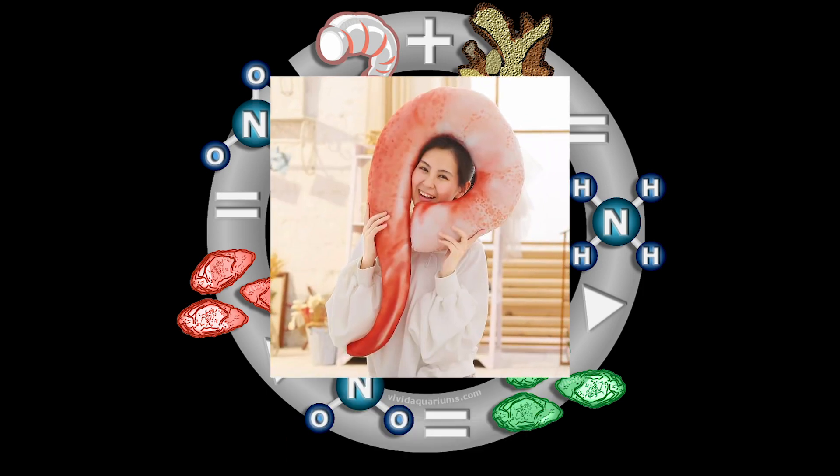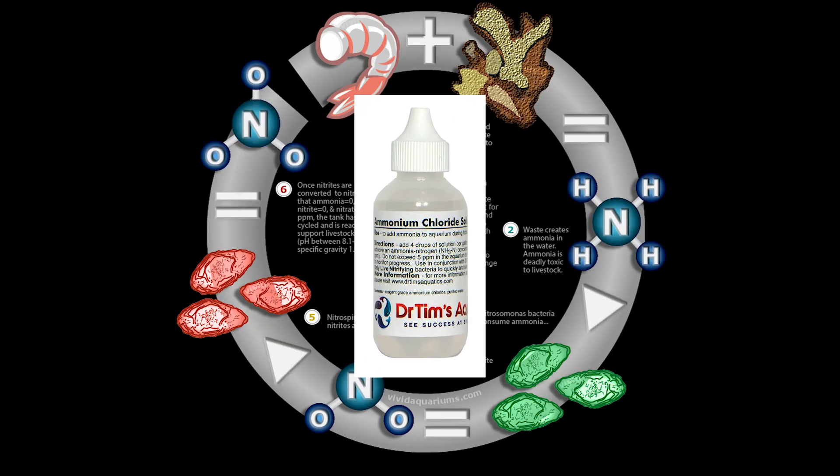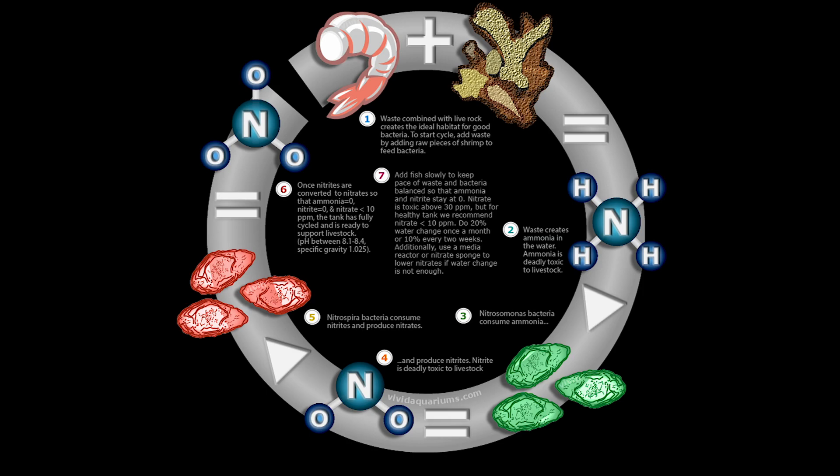You can use a shrimp, you can use food, or you can even use an ammonia type source as a dosing liquid. That way you don't have to worry about food and everything like that. But for my case, and in the BioCube, I just use frozen food. I think nastier, the better. Get as much ammonia in there as possible for these bacteria. But obviously, when you're using food or frozen food, it's going to take a little bit longer to break down and create the ammonia. So just be mindful of that if you're trying to test like the next day or two versus the liquid type would be instant ammonia source starting the cycle right there as you dose it.